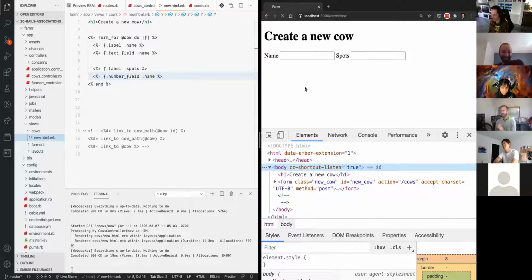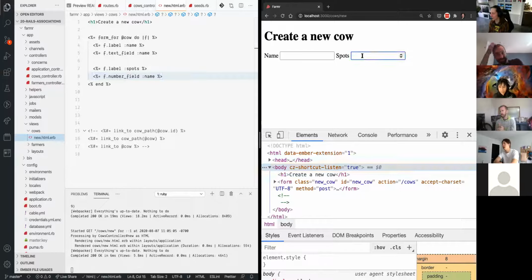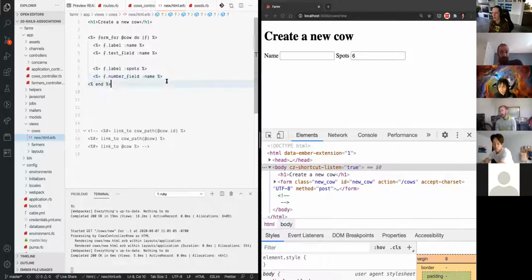So it's actually, the only difference here is that when I click into the input field, there's nothing here, but in the num field, I have these up and down arrows. I can also hit my up and down keys to increment and decrement my number. With number fields, you can also set steps, like if you want to increment by 5 every time, or you can set a maximum or minimum, all that kind of stuff, which we're not going to worry about here, but just know that these are a little bit different.